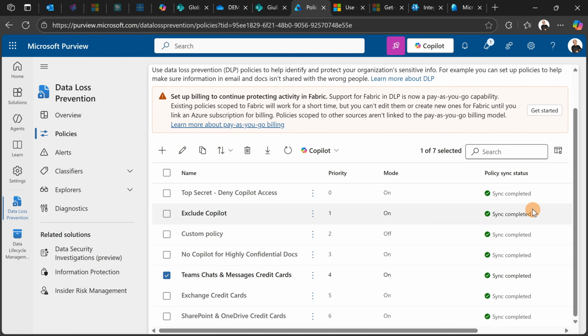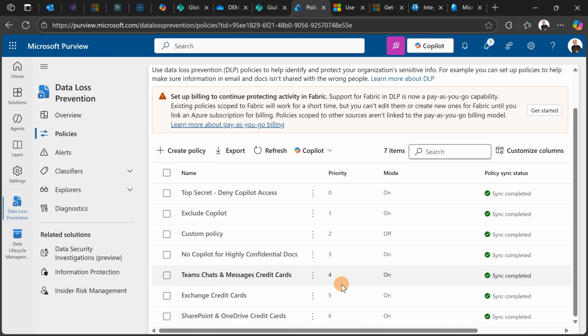Now let's speak about this column, policy sync status. When you create a new DLP policy, you have the ability to create this off by default, on, or in simulation mode. Simulation mode is useful if you want to test the policy before rolling this out. There is also another approach: you can target just a group of people, which could be a very small group, and test the policy with these people to see if it's working as expected. And then you can eventually roll it out.